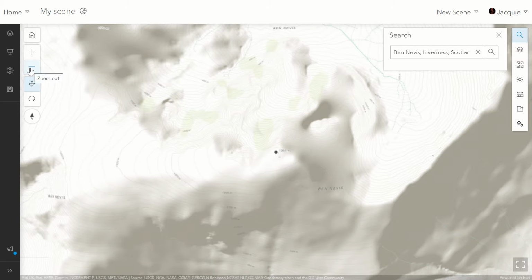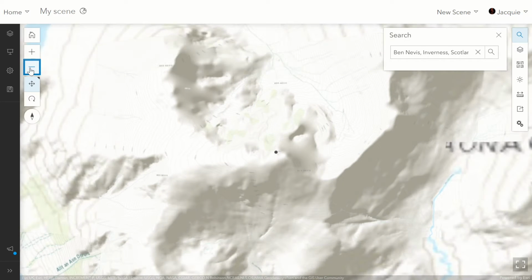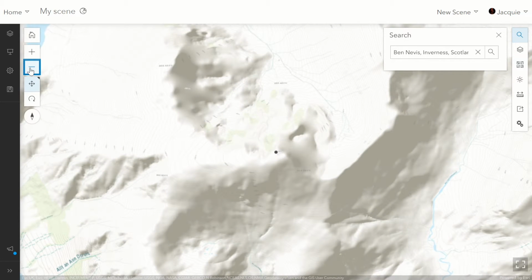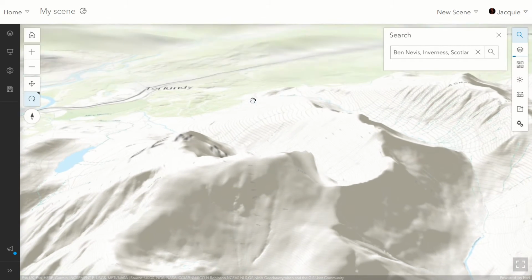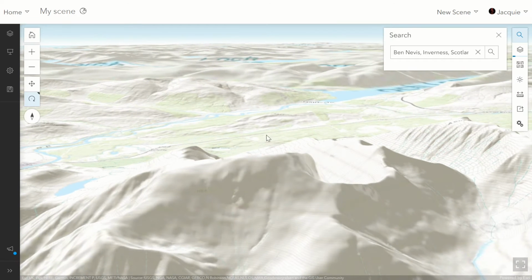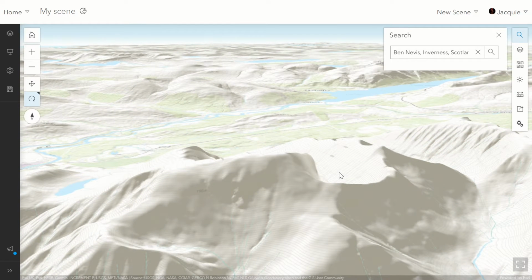To begin with, you might need to zoom in and out to get a better view of the landscape feature you're looking at. Use the toggle menu on the side. To begin with, you will be looking directly down at the feature, just like on a regular map. If you use this icon here, or right-click if you're using a mouse, you can then change the perspective that you have on that feature. And so we have turned our 2D map into a 3D landscape.